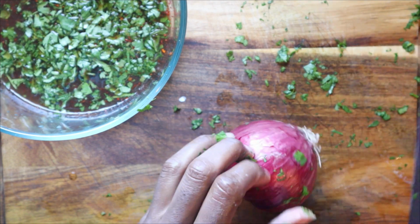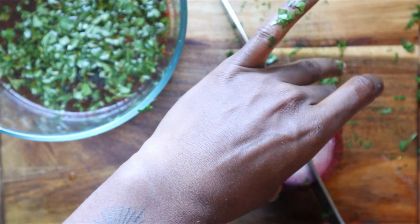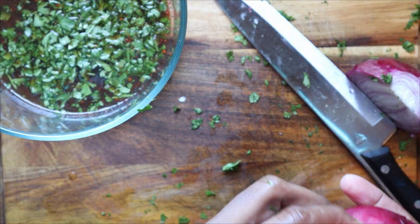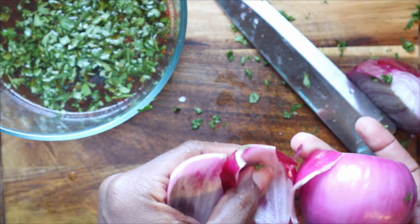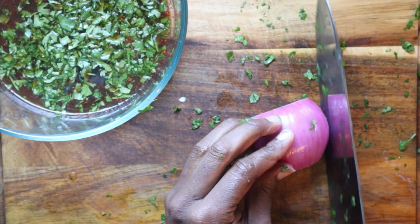Now, as far as the red onion is concerned, if you are a big onion lover, then by all means, go ahead and use the full onion. For me, in this particular recipe and for the amount of cucumbers that I'm working with, I'm only going to use about 1/2 of this, maybe a little over 1/2, because that's just my preference. As far as the slicing, you want to do it into nicely thin strips.